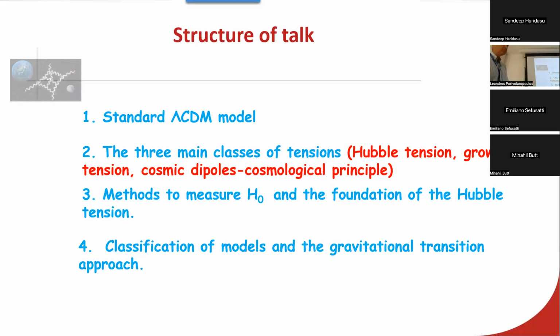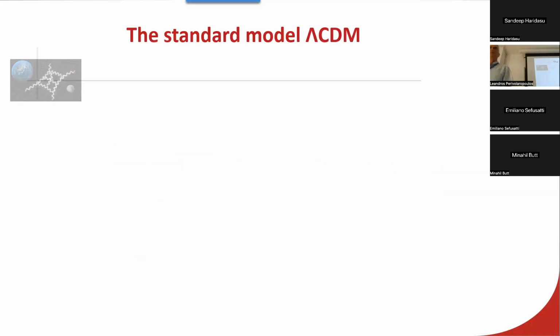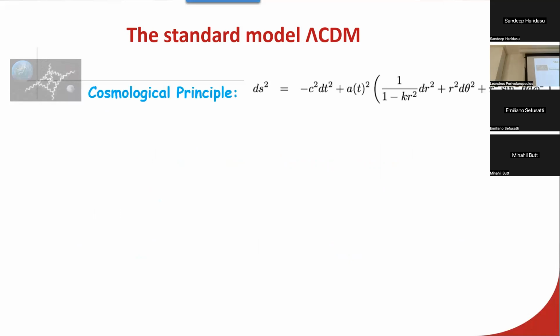So let me start with reviewing a little bit the standard model and seeing what are the basic assumptions. Now, the cornerstone of cosmology, and of course also the standard model, is the cosmological principle. That the universe as a whole is homogeneous, isotropic, described by this metric which is called the FRW metric. And basically there is one function that in cosmology is the basic question, how to measure the scale factor a(t). This is one of the main goals of cosmology, to measure this function and actually find models which can be consistent with this particular function.